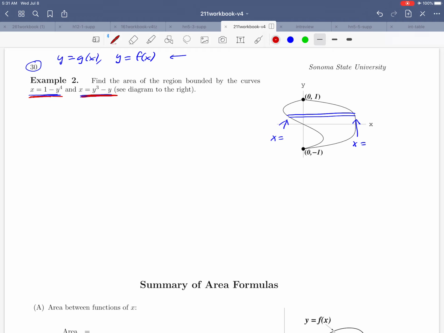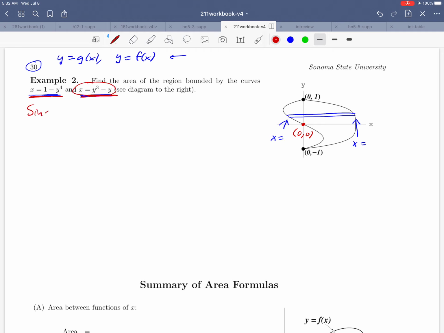Now there are a lot of different ways to figure out which curve is where. One way is to look at points on the curve. So in particular, what's that point? That's just the origin, and notice that the point (0, 0) lies on one of the two curves. Which of the two is it? Well, we can figure it out by looking at the equation. Which equation is a true statement if you substitute in x equals 0 and y equals 0 at the same time? If you think about it, this is the only one that's going to work.